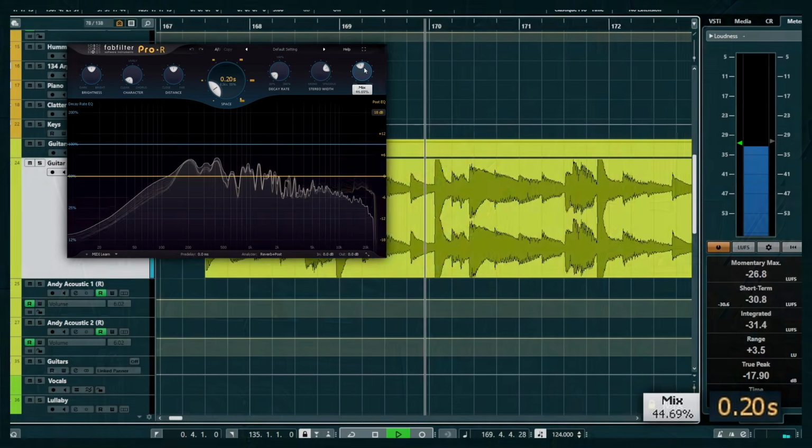What kind of a use case would you have for a reverb this short? Well, it's precisely the fact that it doesn't sound like a reverb that it becomes really useful. For instance, you can take something that's mono and give it some stereo width.